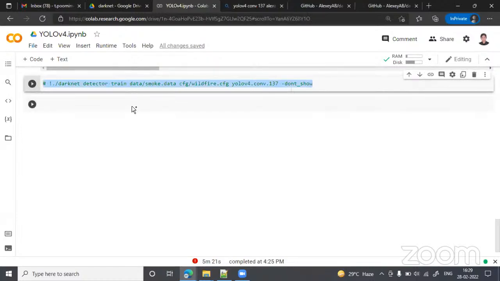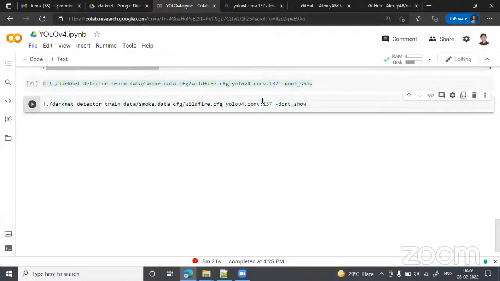The command will be the same as the earlier one; the only change is that in place of yolov4.conv.137, you have to give the path of the trained weights. Inside backup, the weights will be wildfire underscore last dot weights. Currently I don't have the weights, so it may give me an error.